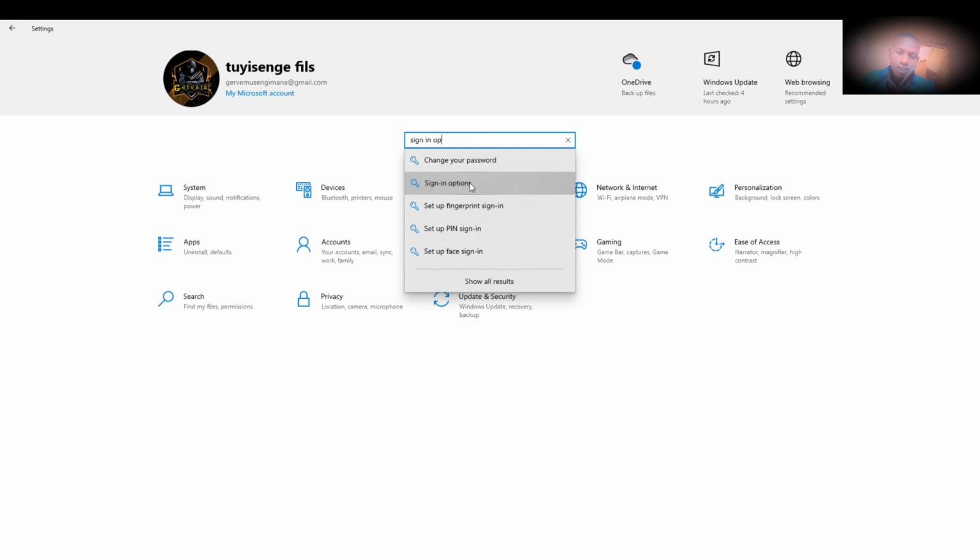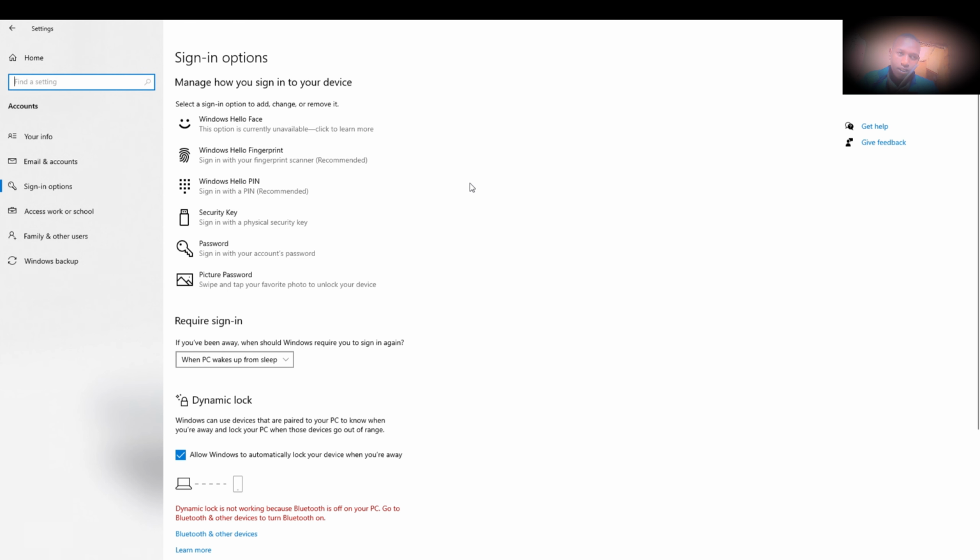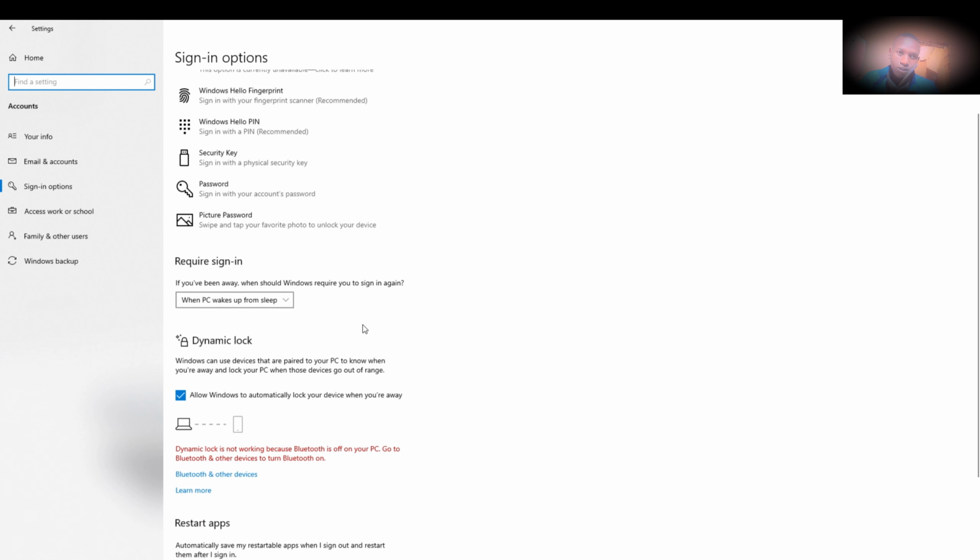Click on sign in options. Here, this tab is the sign in options.